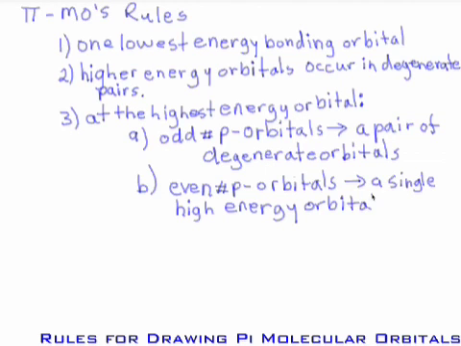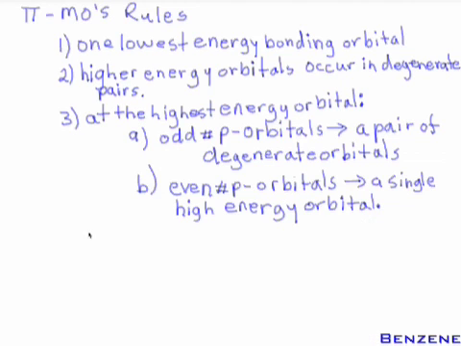So let us draw the orbitals for benzene and cyclooctatetraene and compare the occupancy of the electrons in those orbitals. We've already drawn the benzene, but let's follow our rules and see if we can generate the pi system. So here's my benzene molecule. If I count up the pi electrons, I see I have 6. I also have 6 atoms. Each one has a 2p orbital. So when the 2p's overlap side to side, I'm going to generate 6 molecular orbitals. So I know I have to put 6 orbitals in.